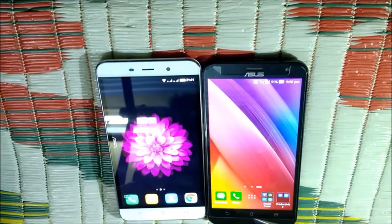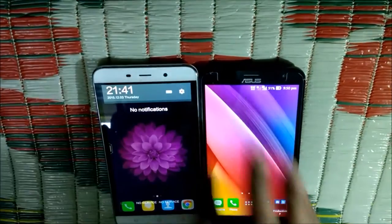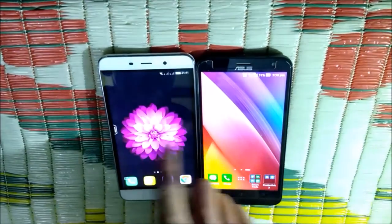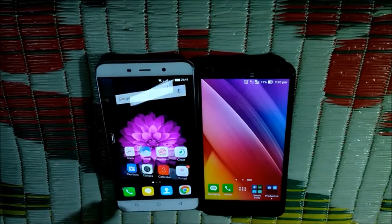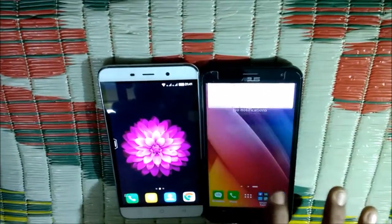So now let's talk about the UI. Both the devices are running on a custom UI, but this one is running on Coolpad UI, while this one is running on ZenUI. I feel that in terms of stability, ZenUI is much better than this Coolpad Note 3.